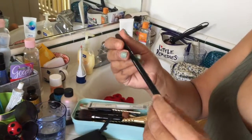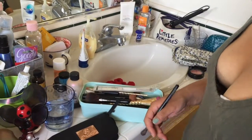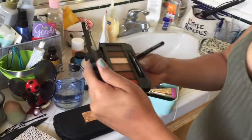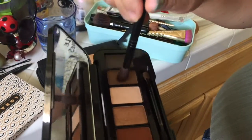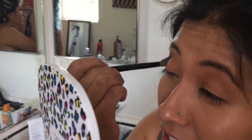I just have here a rounded crease brush. Again, I believe it's Sephora. So I'm gonna tap into this brown one. And so you're just gonna hit that right in the crease. And this is very pigmented. This is really cool.